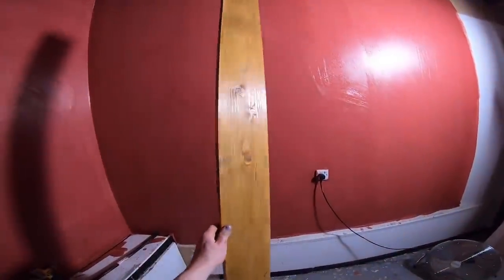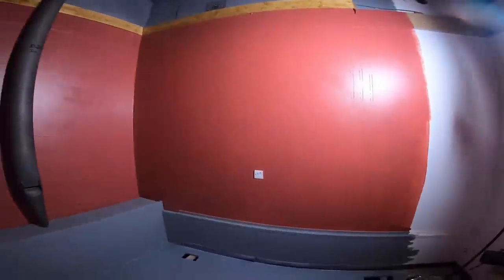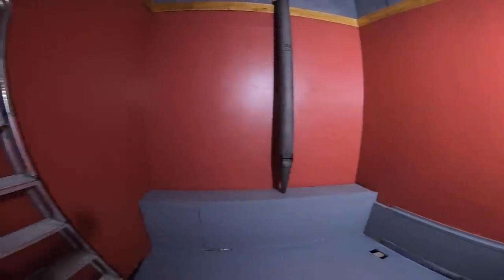Also gonna break up the red and the gray with some nice wooden-ish skirting board things. Oh yes, it's looking good. There we go. As you can see, it sort of looks like Joan's stairwell.